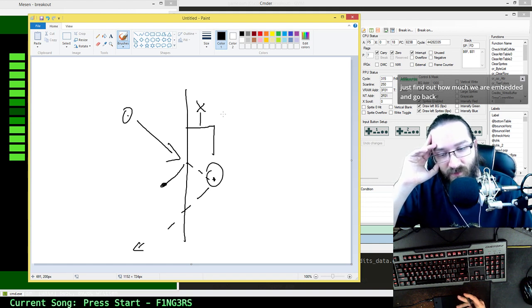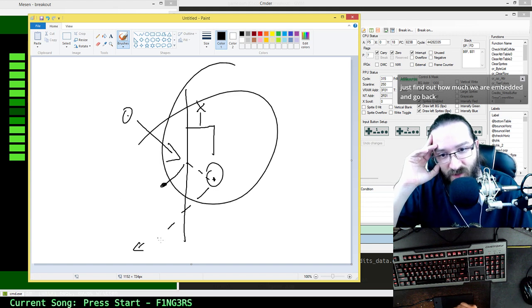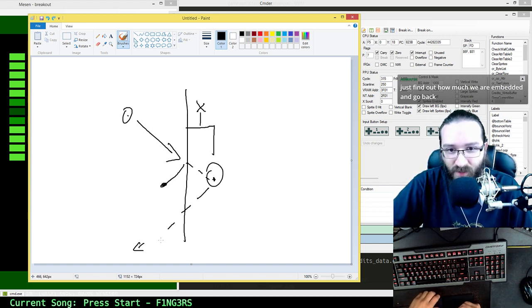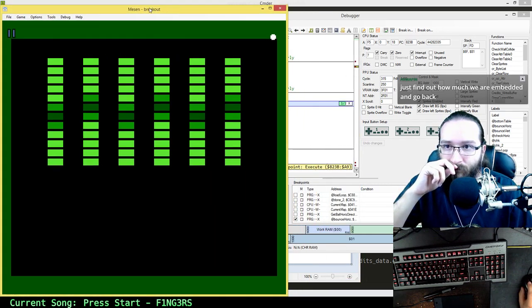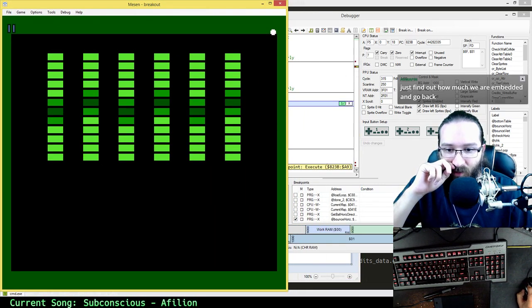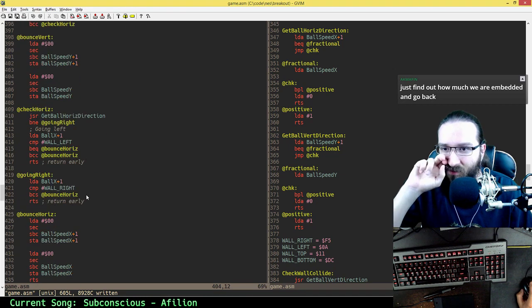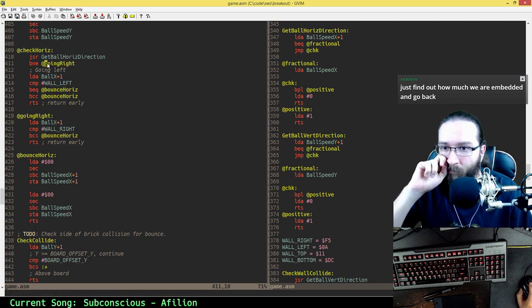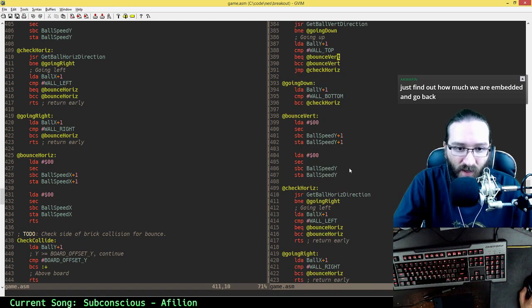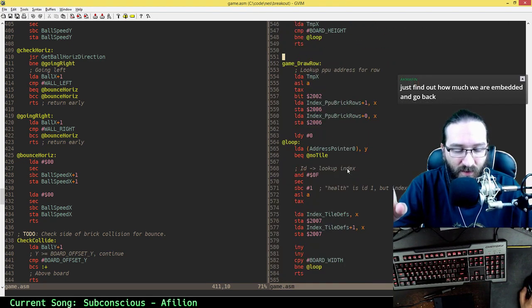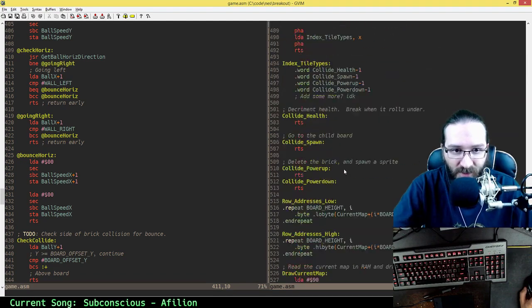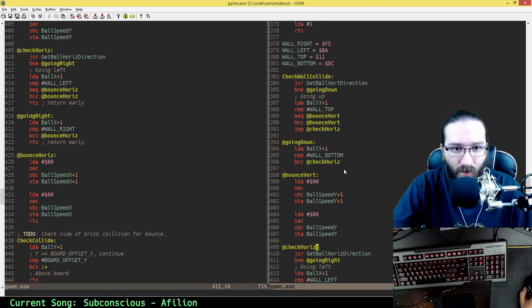Yeah, that's what I think I'm going to do, because this isn't actually done yet. I didn't write any of this in there yet. Right, I mentioned it. Splitting the update coordinate and update sprite for the ball.